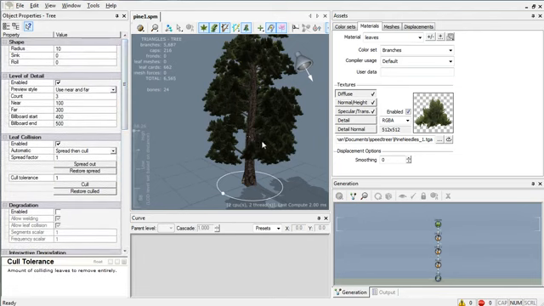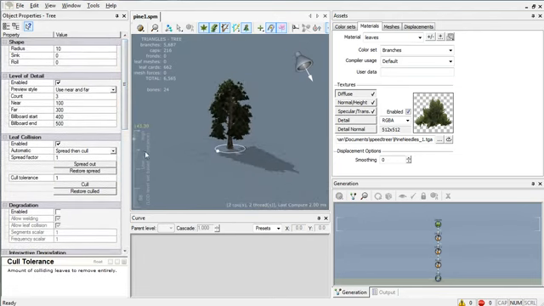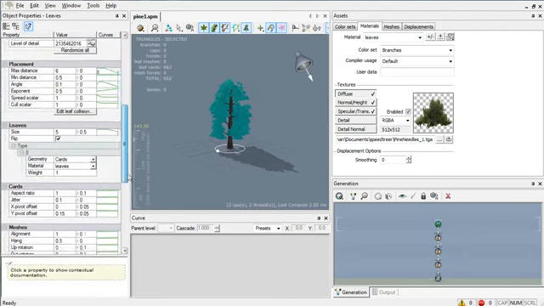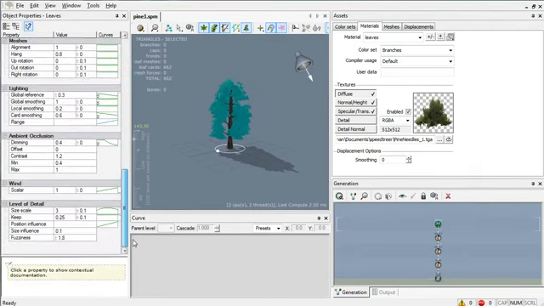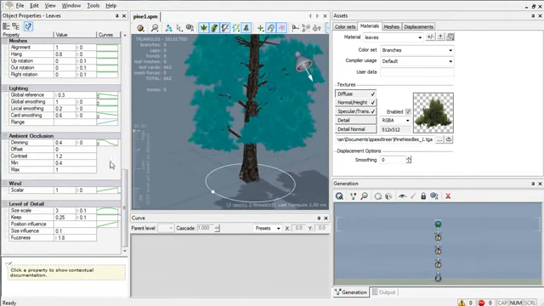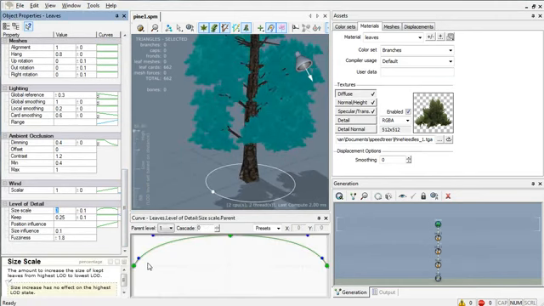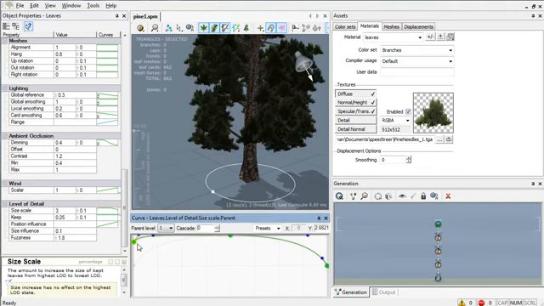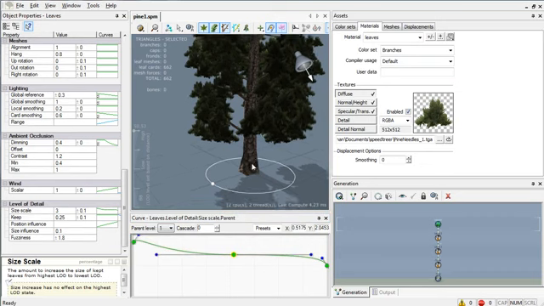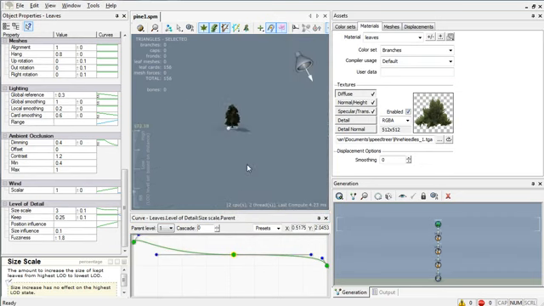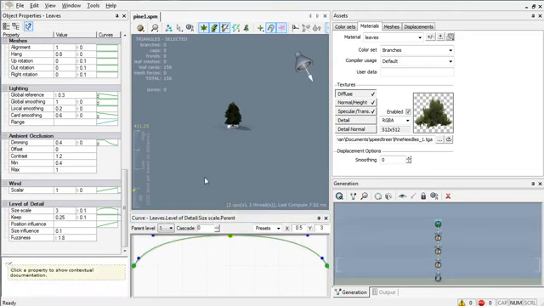Let's go ahead and adjust some of the properties that come into level of detail. So let's select the leaves and come down, and here you can see the leaf level of detail. The size scalar, so here you can see that this is the highest level of detail and this is the lowest level of detail. So at highest level of detail the leaves are bigger, and as the level of detail goes down, the leaves are made smaller. That's the entire concept over here. So let's leave that at default values.